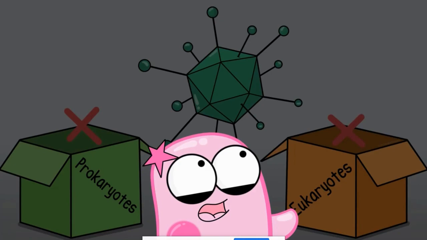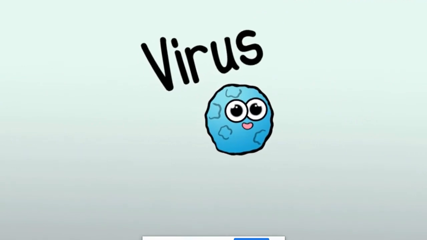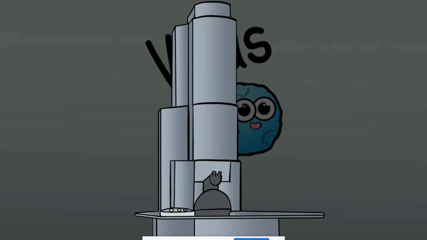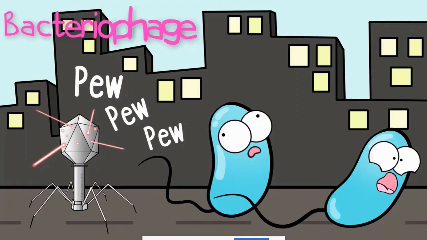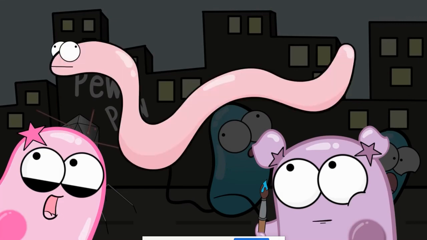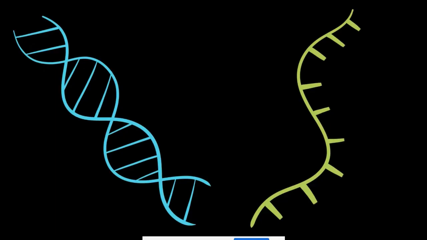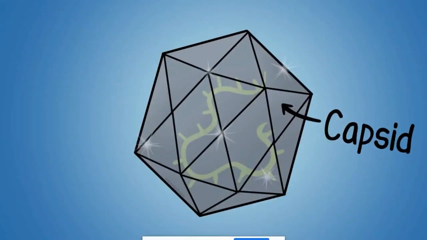So, what is their structure like? First of all, viruses are much, much smaller than cells. You typically are going to need an electron microscope in order to see a virus. Viruses come in many shapes. Our favorite one to draw is the bacteriophage. It sounds very fancy, but it's a type of virus that tends to attack bacteria. Despite this being our favorite to draw, know that the shape of viruses vary greatly. One thing all viruses have in common is that they have some type of genetic material. This genetic material can be in the form of DNA or RNA. Viruses usually have some kind of protein coat, also known as a capsid. The capsid can protect the DNA or RNA genetic material.